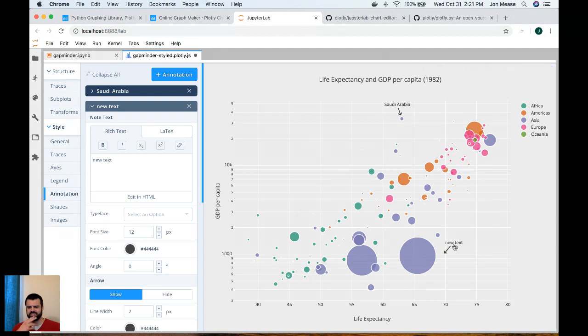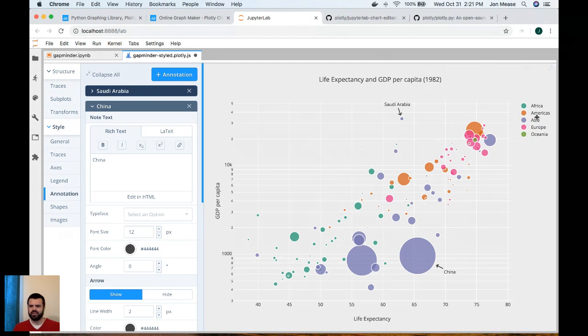That's China. Both the annotations are pretty intelligent about not allowing the line and the text to overlap each other, which is a nice feature. And one more change I'll make as I go is I want to add a title to the legend. These are different continents that are the color channel for this information.